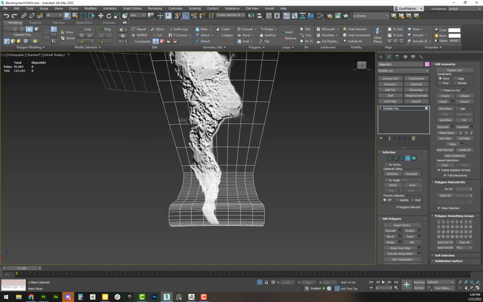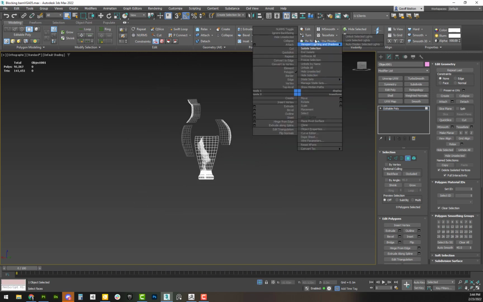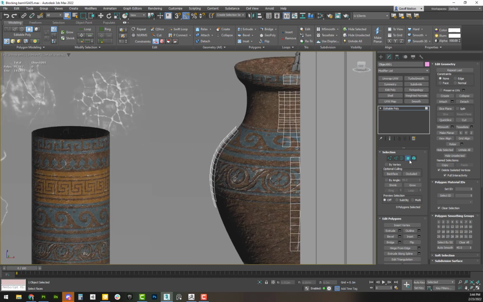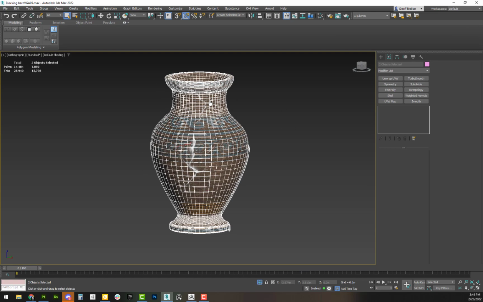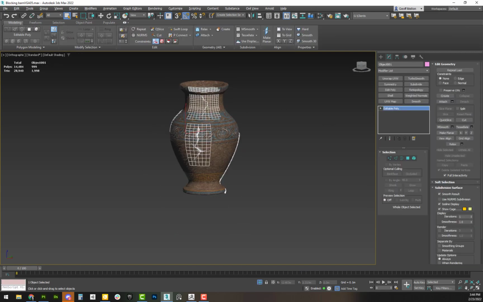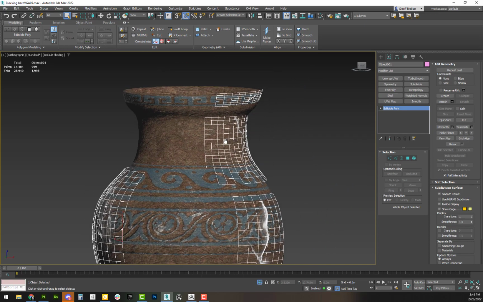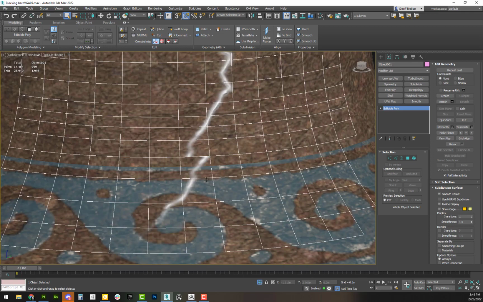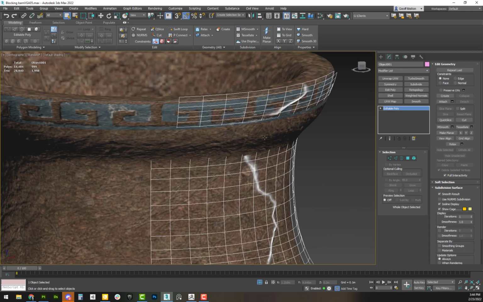So cleaning up, I mean, you don't need this many polys, but it's probably better at that point to have both objects visible. So we'll go back to this one. And, you know, you don't have to do it the way I do, you don't have to leave it all squares and stuff. That doesn't really matter. It looks like I have a little bit of an issue there. We can clean that up. But there is a couple of places in here that look like they need some love.